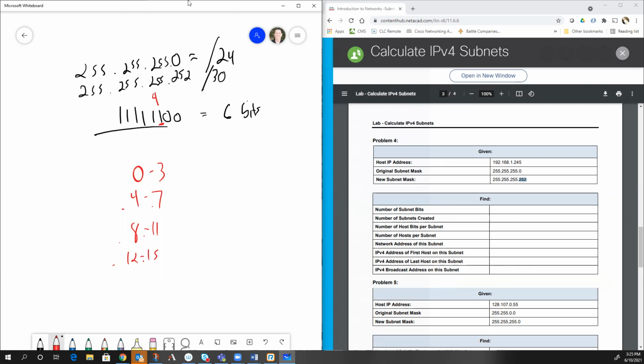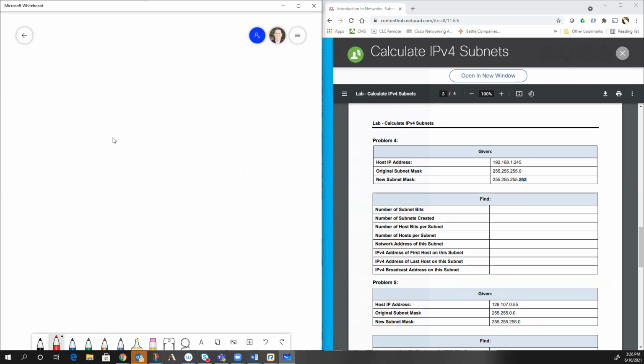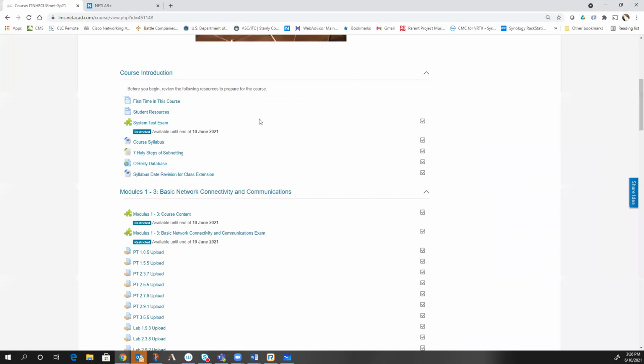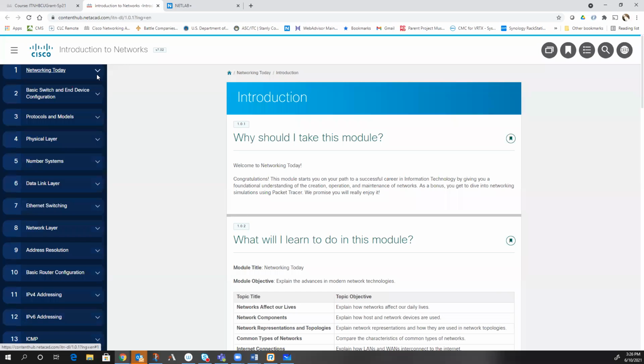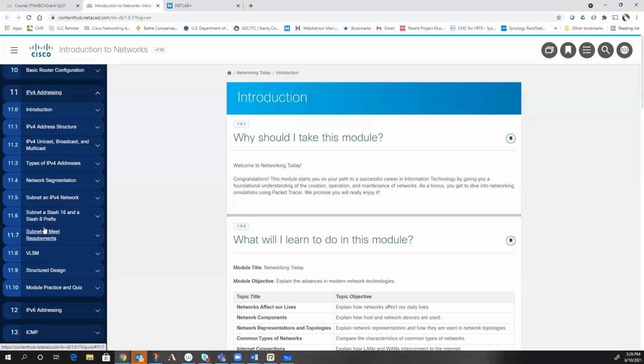All right. Let's try something different. Let's back up just a second. Let's take and go back over the 7 holy steps of subnetting and actually let's do it with the magic number version. Let's go back into the curriculum here. Let me find the curriculum. Let me go back. And I went way too far. All right. Okay.